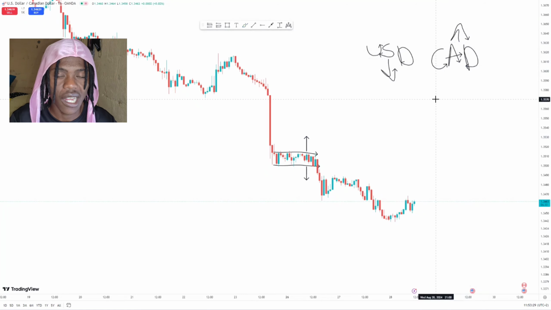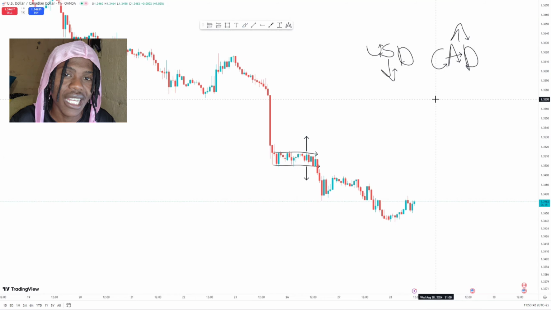So when you now understand this approach, which has been so powerful and so effective from the 80s up until now, you will understand that every time something like this happens, USD CAD might have some strength. Every time something like this happens, the United States dollar might have some strength, right?